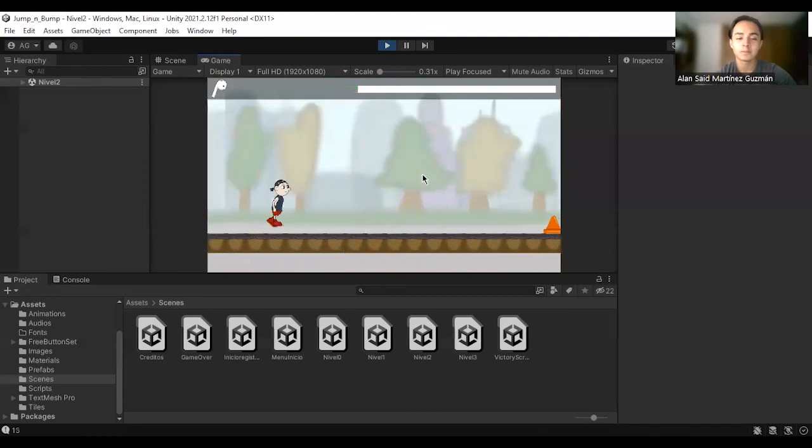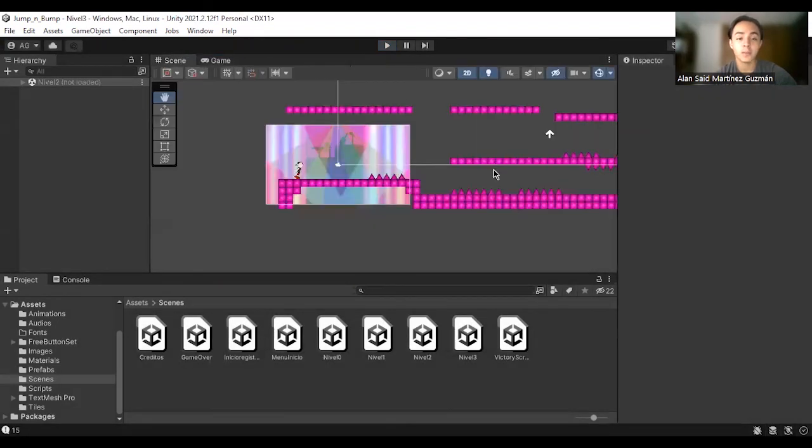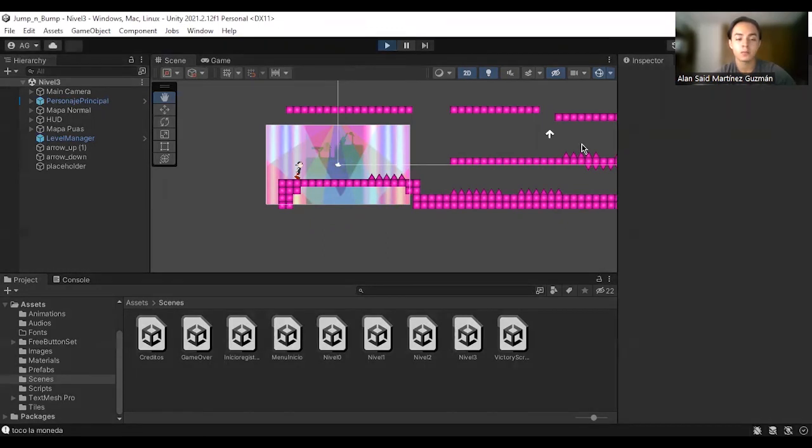Well, as you could notice, each level is located in specific places. In the first scene, you could appreciate a quiet place, just a green field. And as the levels go up, these scenarios get louder and also more complicated. The second scenario is just a regular city, and finally, the third is a concert.